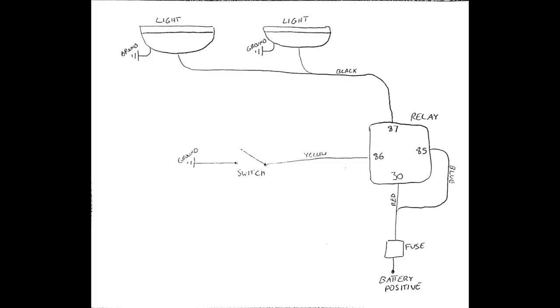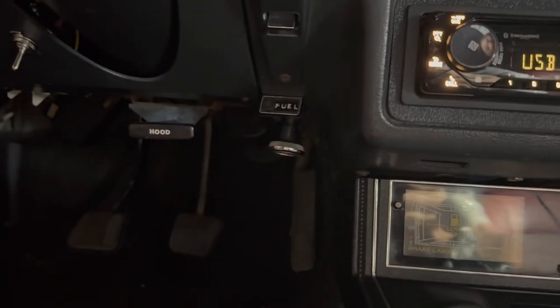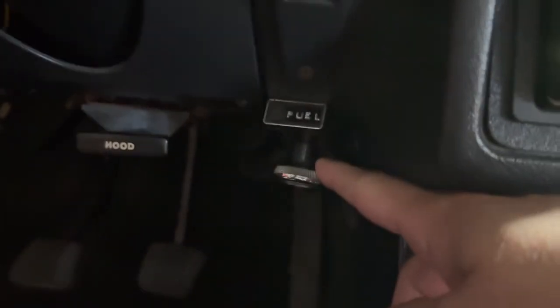I did a little SketchUp drawing of it. I'll throw it on the screen. That way you can kind of see exactly what I'm talking about instead of trying to follow my words through. Nothing professional, but you know, it's better than nothing. And since I'm already playing around with wiring in the footwell and I removed the stock amp, I went ahead and repurposed the switch as a fuel pump switch.